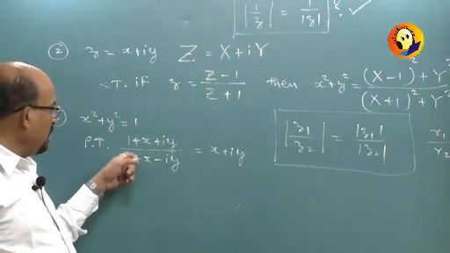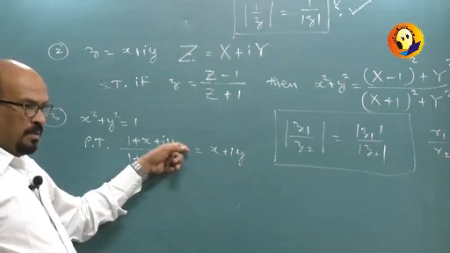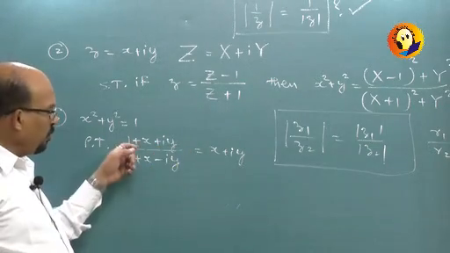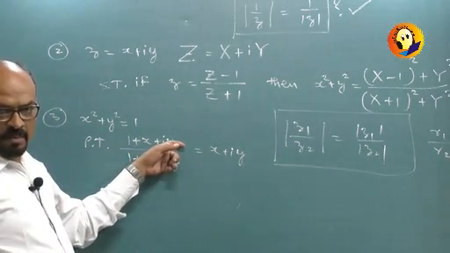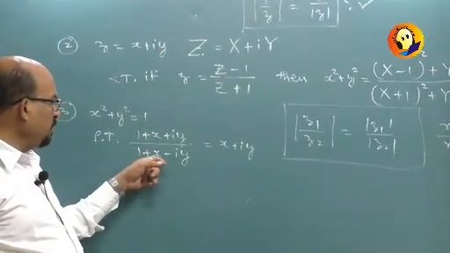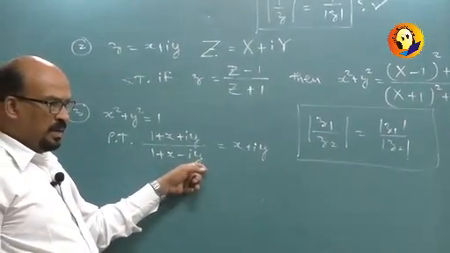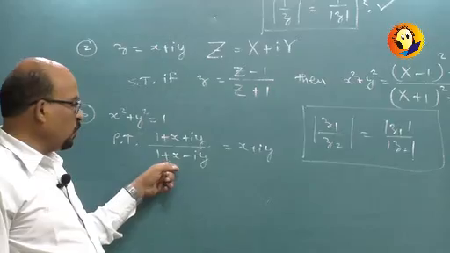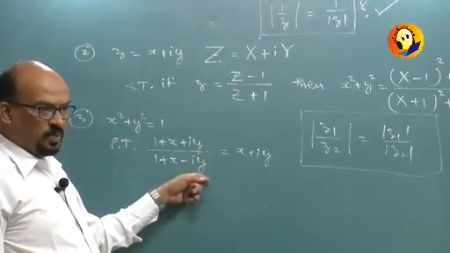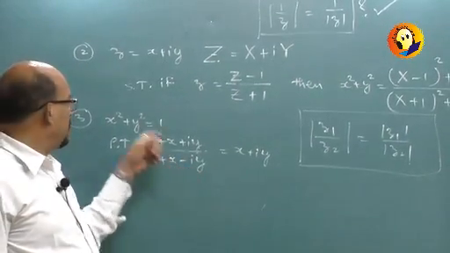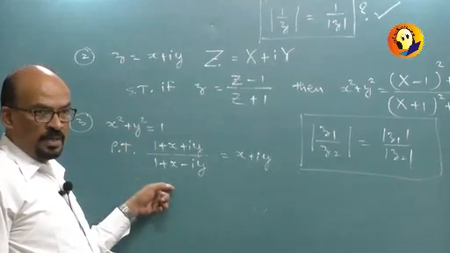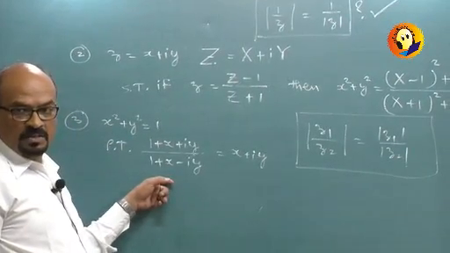Right. Then you can multiply in the numerator. You will have to square it, can't help. And then in the denominator it is (1 plus x) whole square plus y square. If you square it, it is 1 plus 2x plus x square plus y square. Out of that, x square plus y square is 1. So the denominator will become 2 plus 2x.